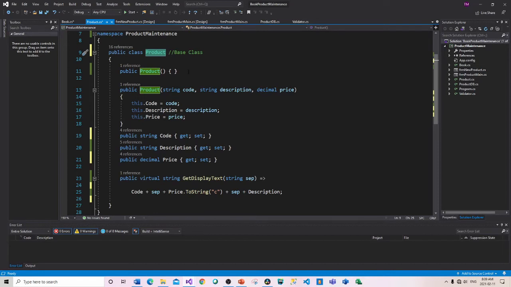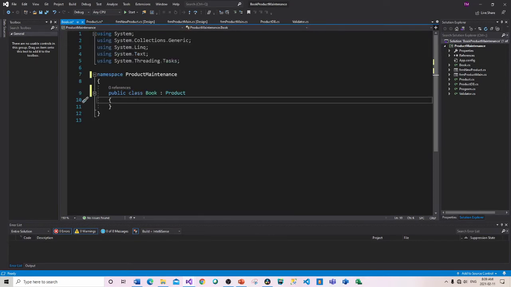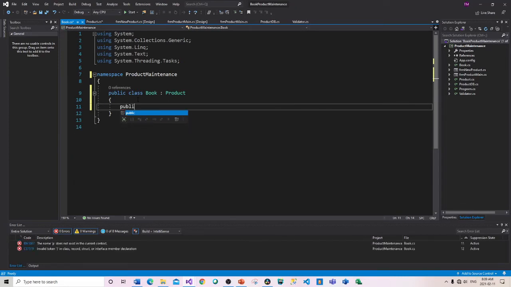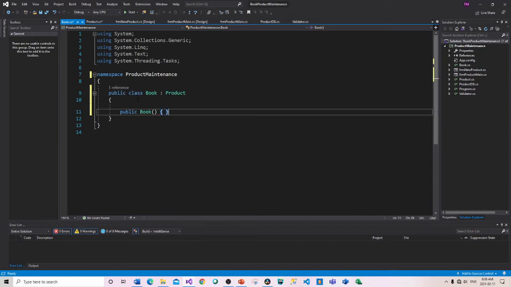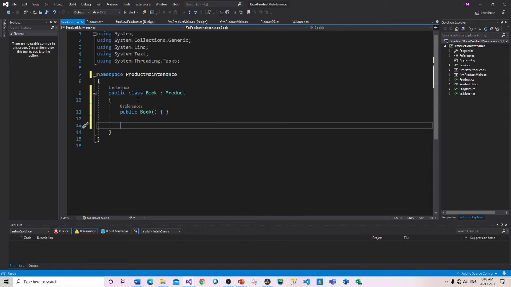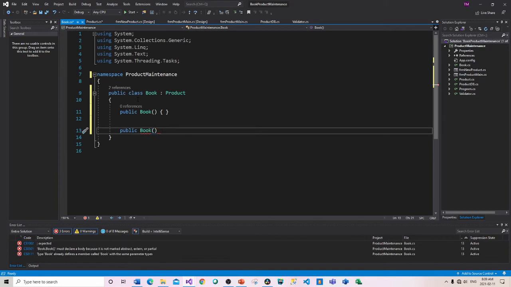Okay, so let's go back in and just start coding this out. And so right away with our no argument constructor, we're going to say public, and it's going to just be book. Okay, and that's it. And we just have to add, because we don't have anything, we can keep it to one line. But now we want to go and look at actually implementing a constructor with arguments in it. So this is public again, and we'll call it book. And in here, we're going to have a longer parameter list.